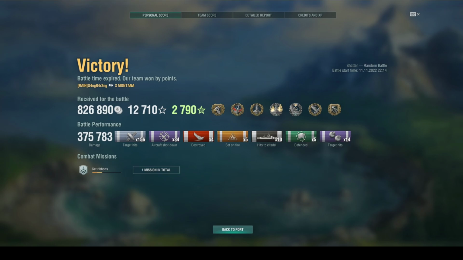Shot down a few planes, 10 citadels. That's mostly in the beginning of the match when I deleted the Marlboro, the other Marlboro, the Stalin, and the Sejong. So it's a lot of damage. 375k in a non-arms race game. It's pretty good. But Shatter generally tends to create a lot of high damage battleship games, in my opinion. It's a very good map for BBs because lots of people don't know how to play it positionally.